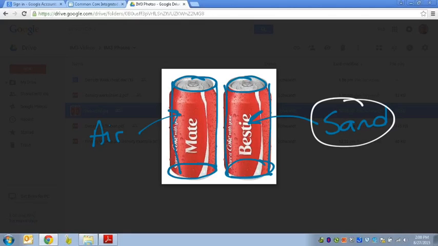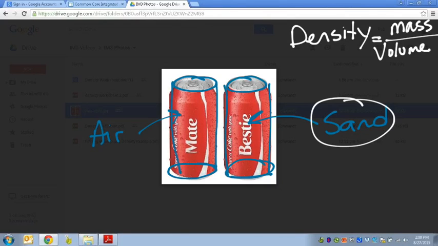So with density, write this down. This is important. We're going to compare the mass of an object, meaning how heavy it is, divided by the volume of an object, meaning how much could that object hold. So density equals mass divided by volume, or as I like to think about, DMV, Department of Motor Vehicles. Density, mass, volume, so DMV. That is what we're going to be working with here.